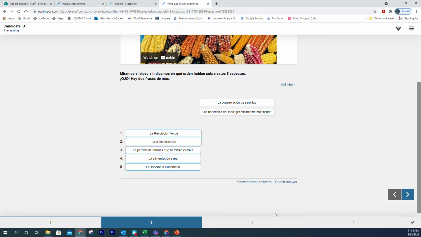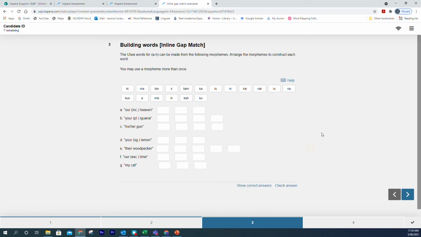In this last example that I'm going to show you, it's a part of a larger question set, but the students here need to analyze some language data from a language called Ulwa, and then they need to move the morphemes into the spots to make up the correct word.